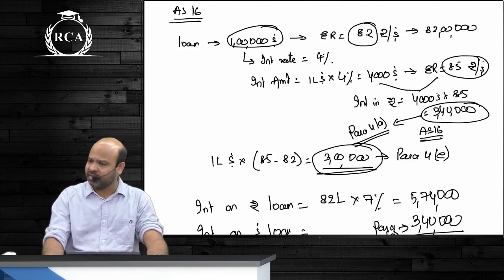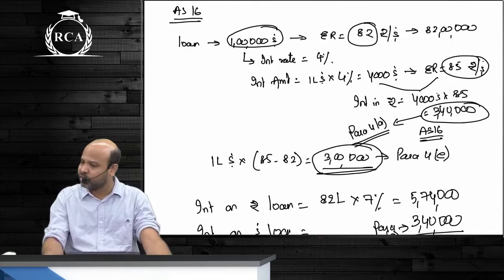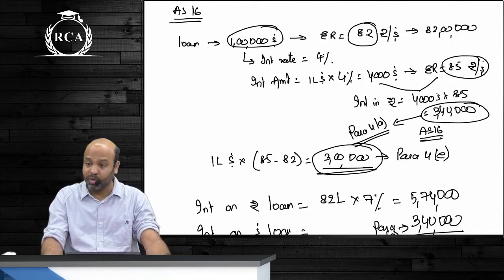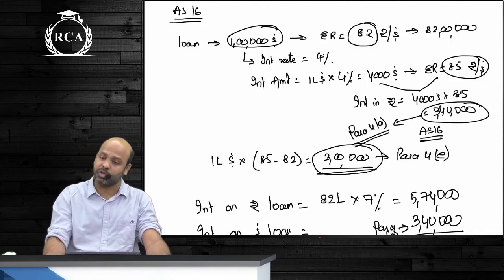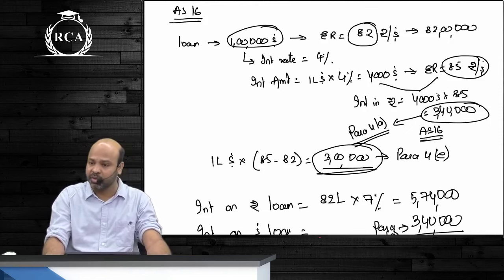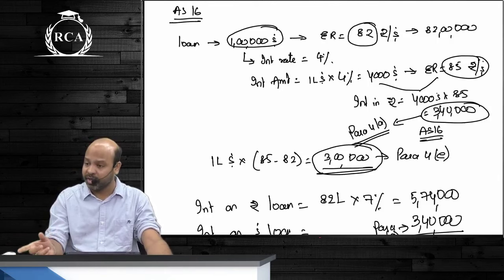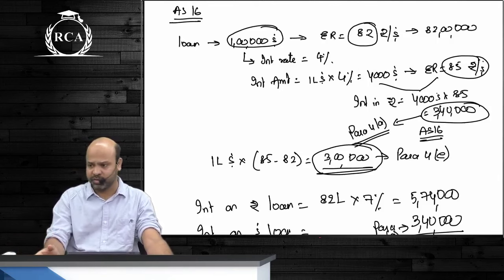So this standard states that in case you have borrowing costs that have been incurred in relation to a qualifying asset, then that borrowing cost will be added to the cost of the qualifying asset rather than transferring it to P&L account. That's the intention of the standard. That does not mean that you consider equity dividend or preference dividend as borrowing cost.